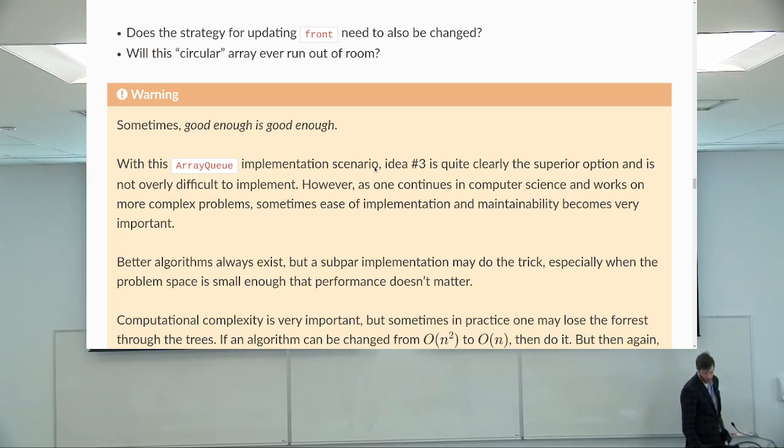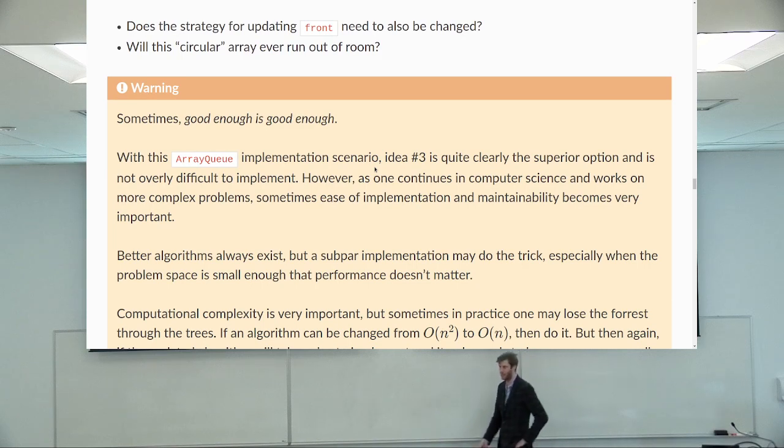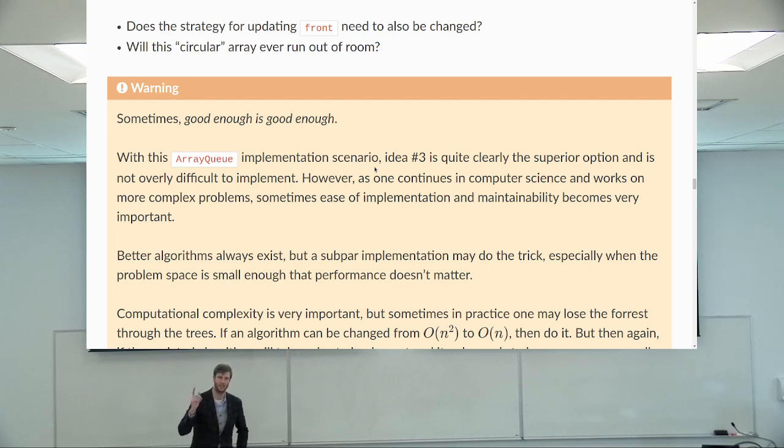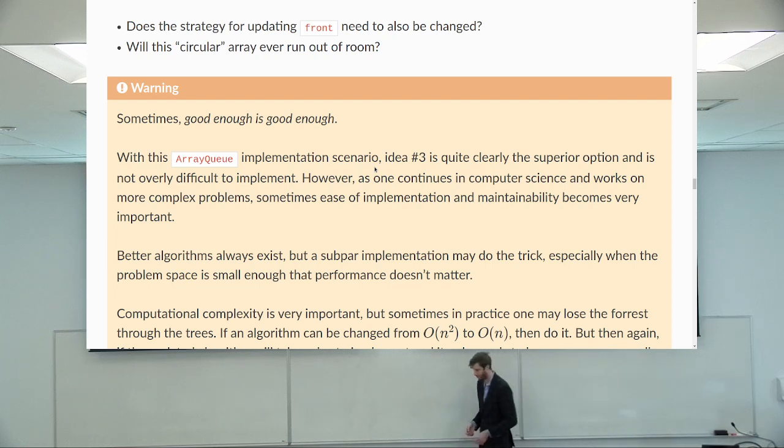So here's a bit of a warning. Now, this warning isn't really that applicable to this particular scenario. We talked about 3 implementations. The circular array implementation has some added complexity to it, and really it's going to come from expand capacity, just the circularness of it kind of throws things off. But it's not too bad. And really, we should probably use this circular implementation if we're implementing an array queue.